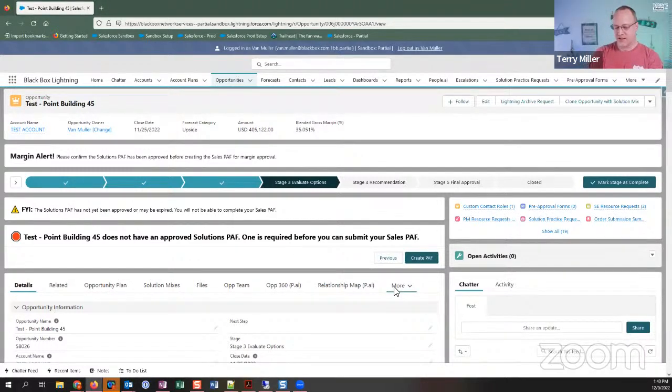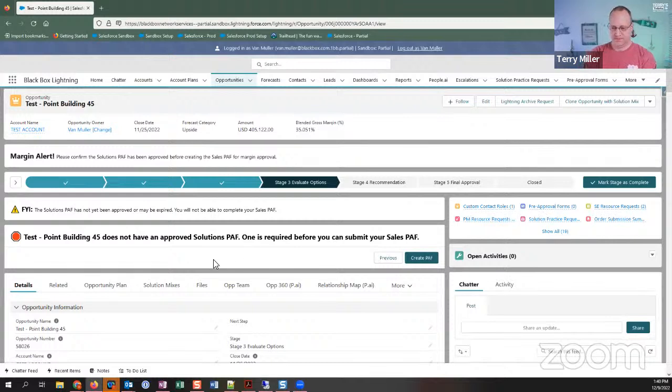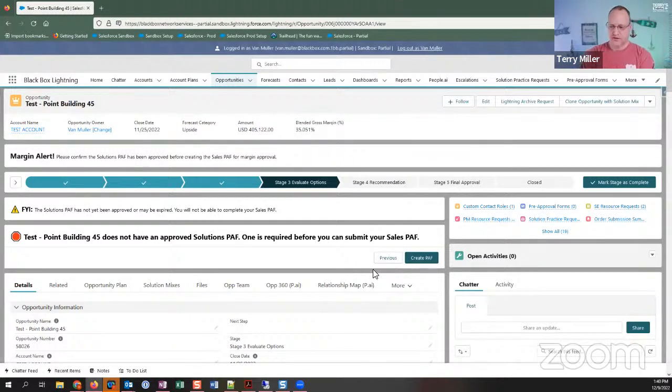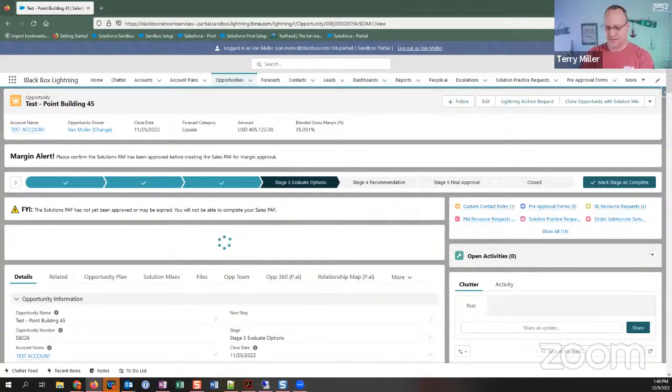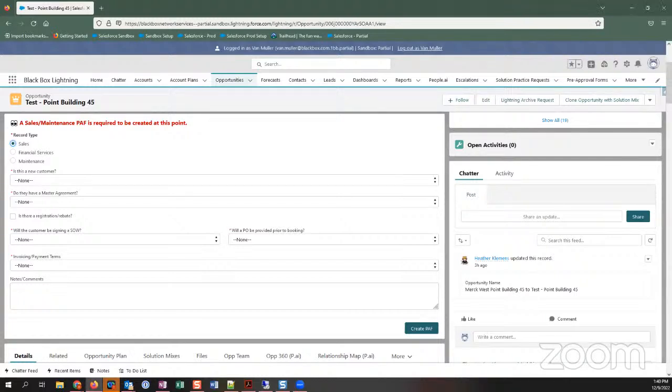I see. Got it. My boss is suggesting that instead of create, we only have previous here, so that they can go back, and only if they don't have any errors can they proceed. So I just did this, and now I'm going to hit create, because I'm still not going to read the message. Yeah, and you should be able to stop that. If you know that going into your flow, then don't allow them to proceed forward. You know what I mean?